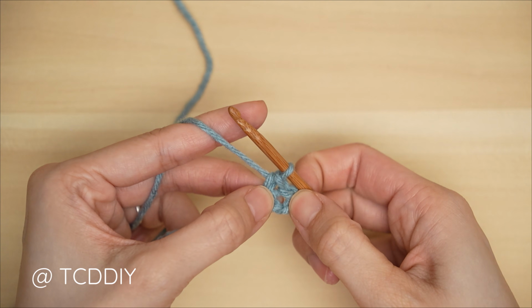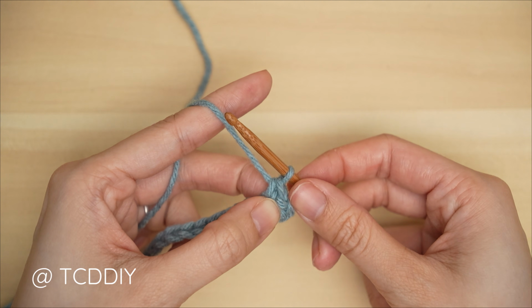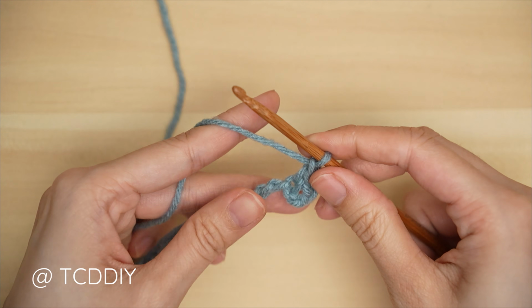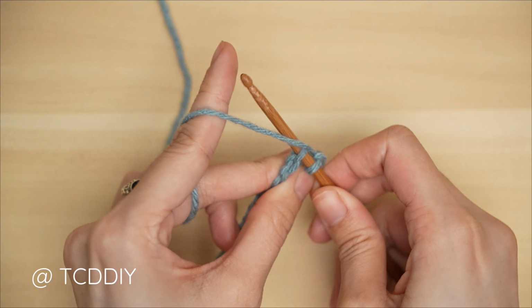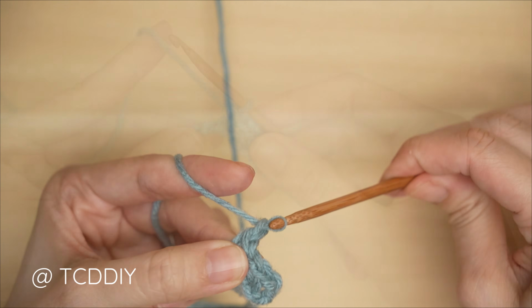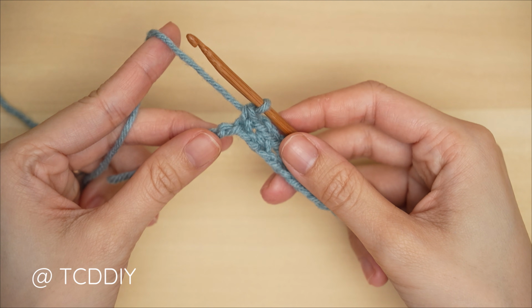Now that should have formed our first chain space and a single crochet, giving us the first 2 stitches of this row. From here, we're going to continue to chain 1, skip 1 chain, and single crochet into the next until we all have 2 chains left. We've just made our way all the way down with our first row, leaving the last 2 chains.